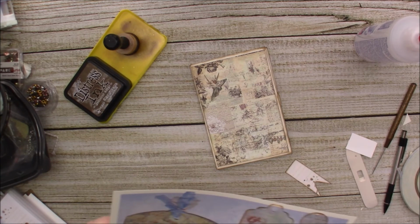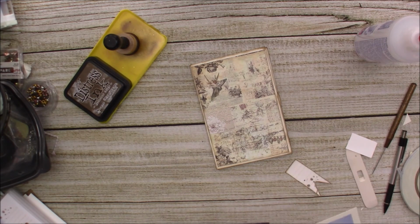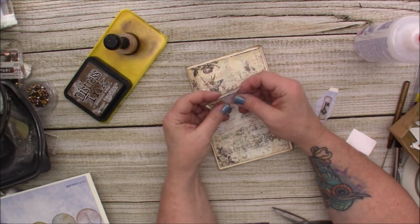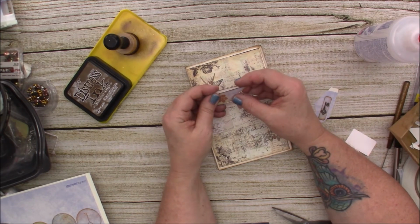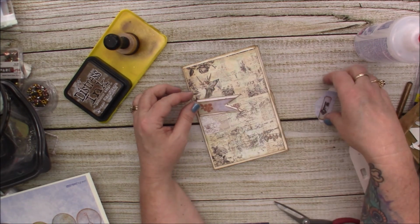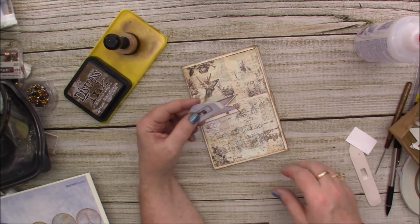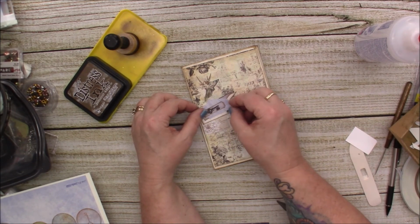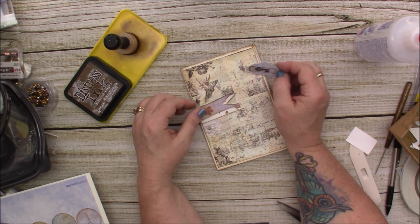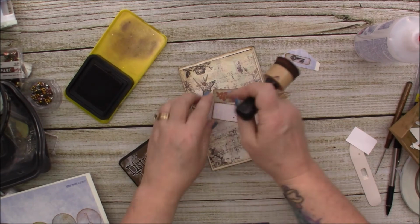But I also like, here, I'm actually gonna cut out, let's do this middle one here. Let's see, if we put it on each other like this, I still think that'll look cool. And then I may even, because you can cut these little guys out and they can fit on there if you want to do that. Or, yeah. Alright, let's ink that, because I do want to do that.